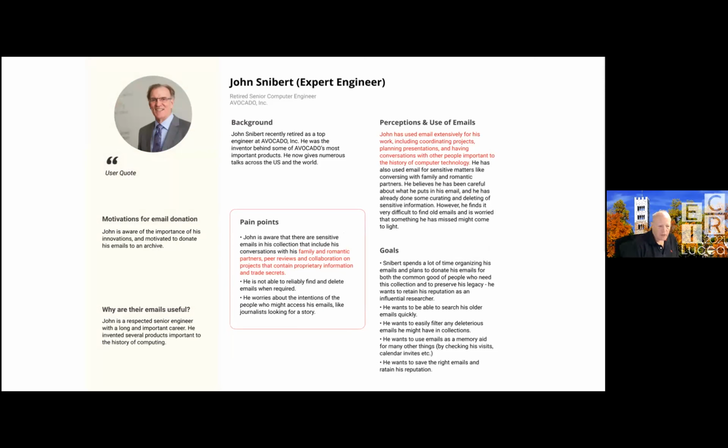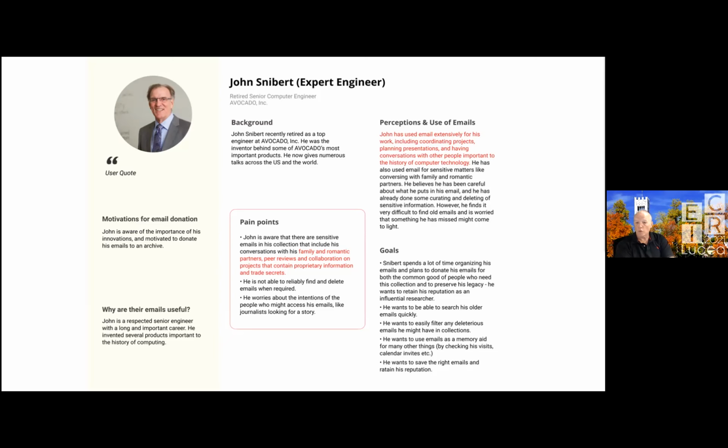And so you can see John's concerns. For example, peer reviews and collaboration on projects, those are things he thinks are sensitive. Well, that's clearly different from what Holly Palmer thinks are sensitive. And so this is the beginning of an attempt to think about what canonical sensitivities might look like.